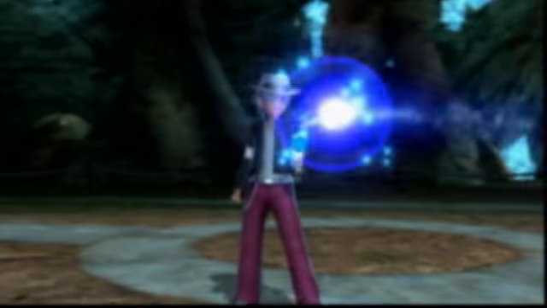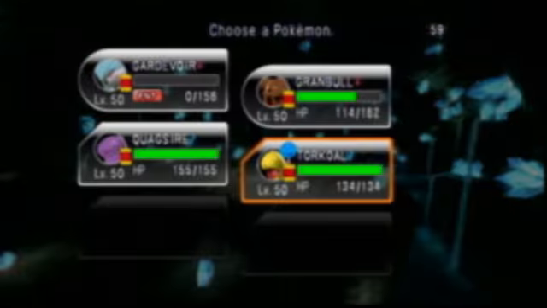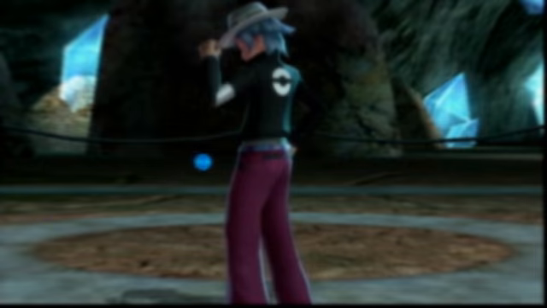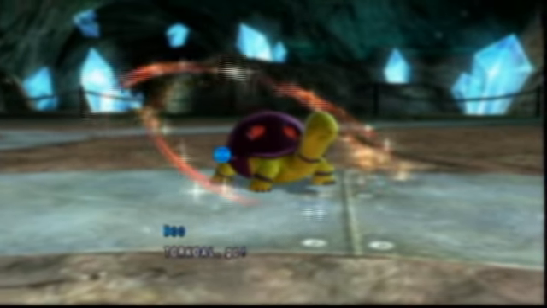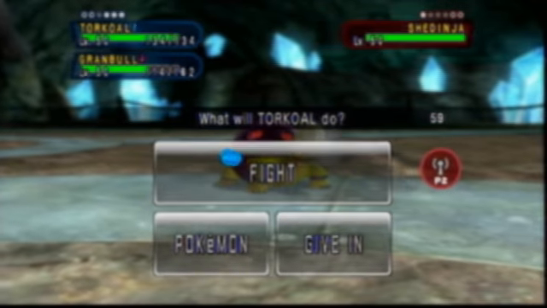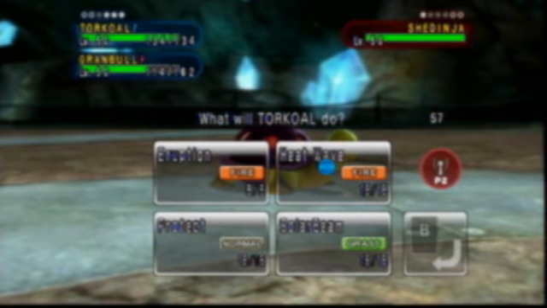Good job. And now my Trick Room goes down, but that's totally fine, because I think my Pokemon were actually a little bit faster than the wait a minute. In the Trick Room, they were slower than Shedinja. So now that we're out of the Trick Room, I'm pretty sure that I'm good.